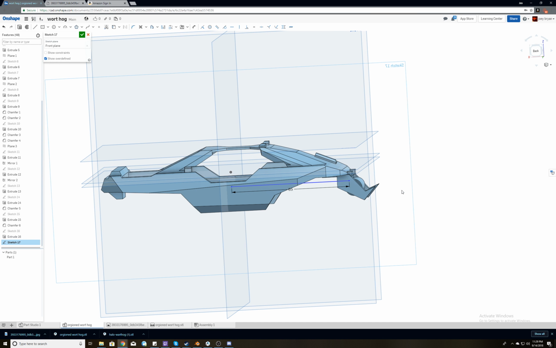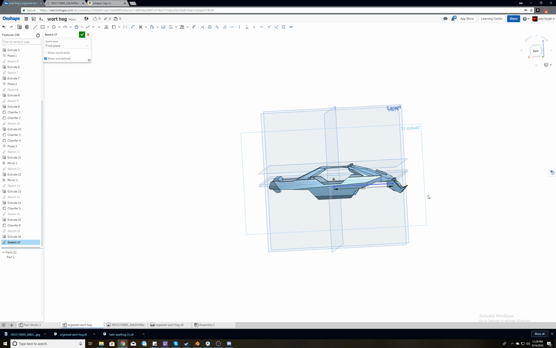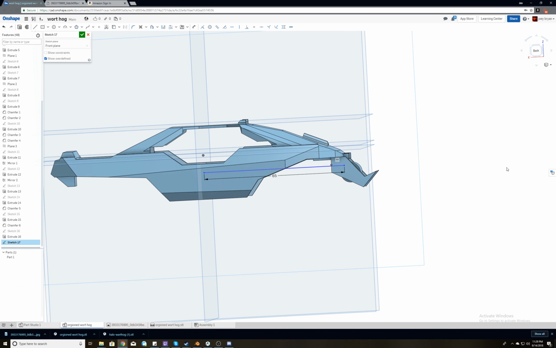You want to just cut it off? I think that's the only thing we can do, keeping it scale. So I'm just going to go like this, and then I'm going to click here.